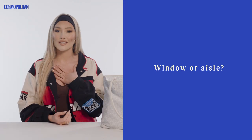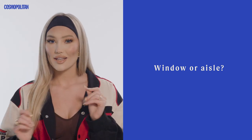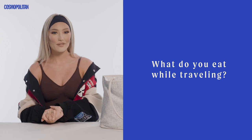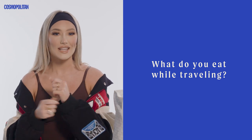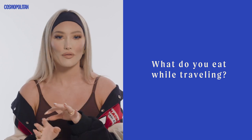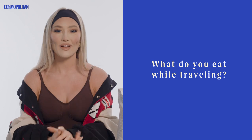Personally, I like a window seat because of the lighting when you're taking off — if you get an afternoon or morning flight, you can take those golden hour selfies. I usually skip the airplane food. I love bringing snacks in my bag; I'm such a snacker, not a huge three-meals-a-day person. I just snack all day long, and it's so important for me to go to Hudson News and get all the snacks before I get on my flight.